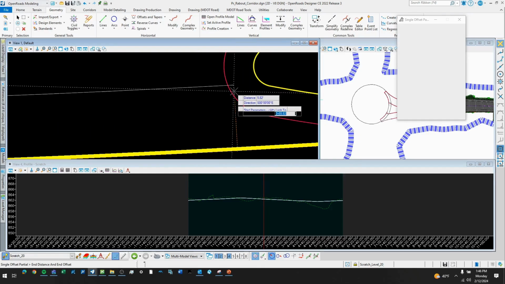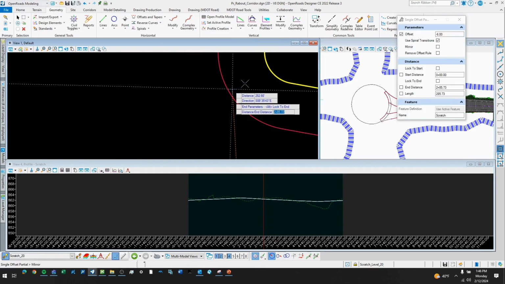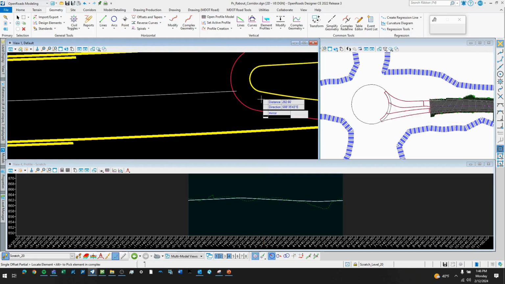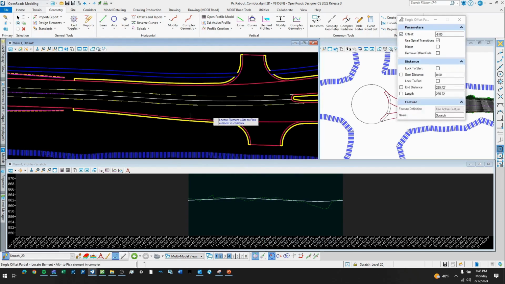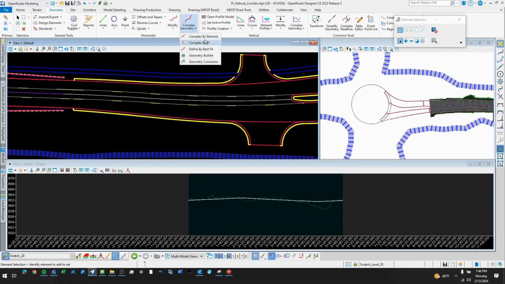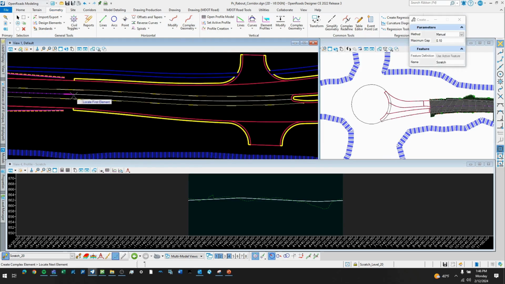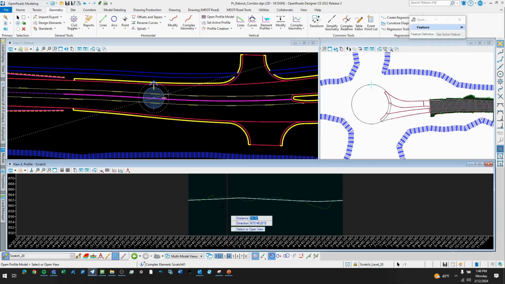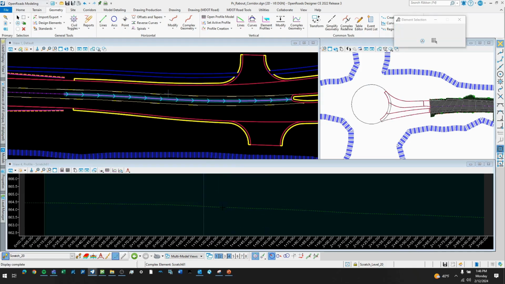But here, I'm just really going to cross this splitter island nose to start, and that should be pretty center. And then just going to complex that geometry into one line.